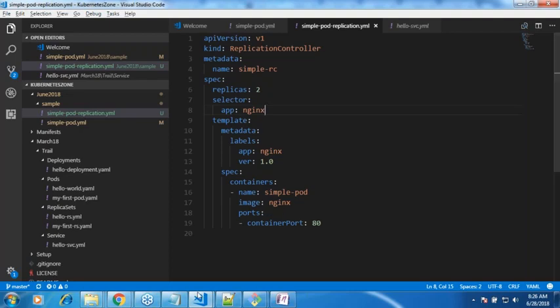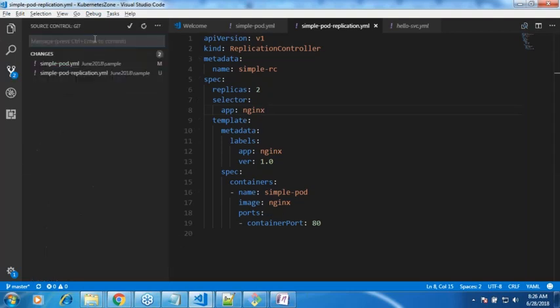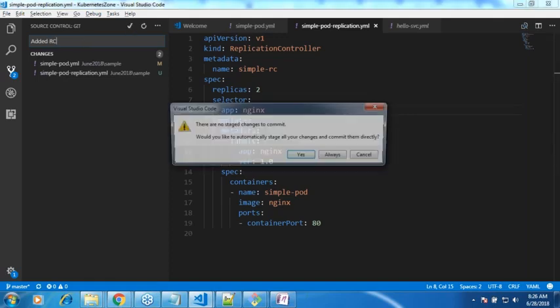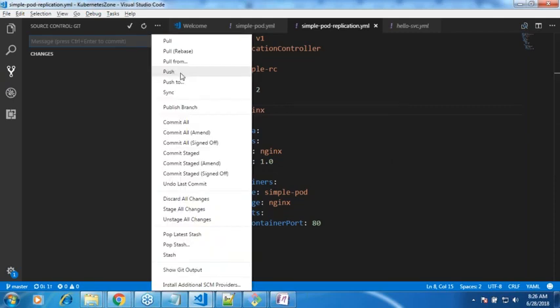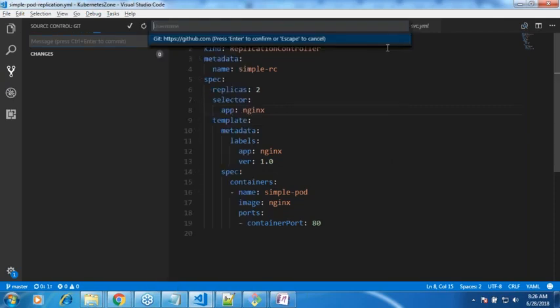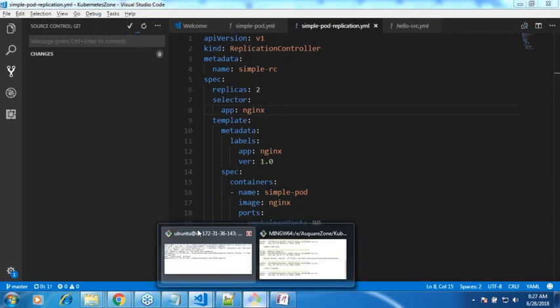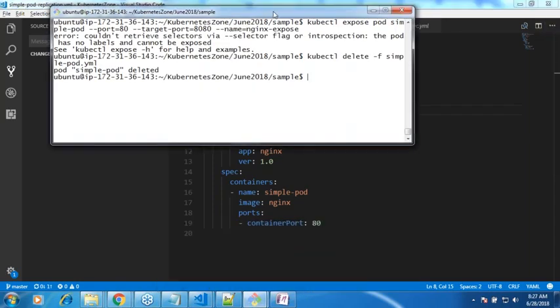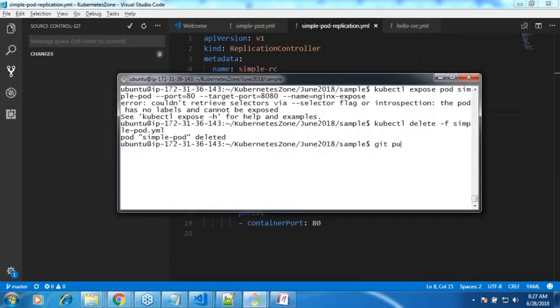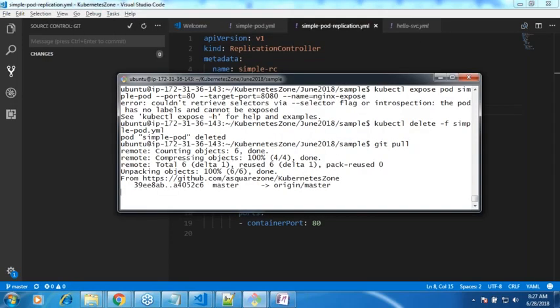Now let me add these changes. Added rc, push. Okay, fine.